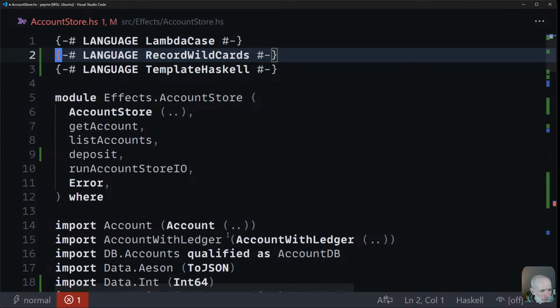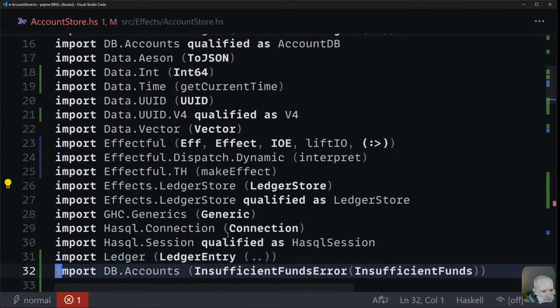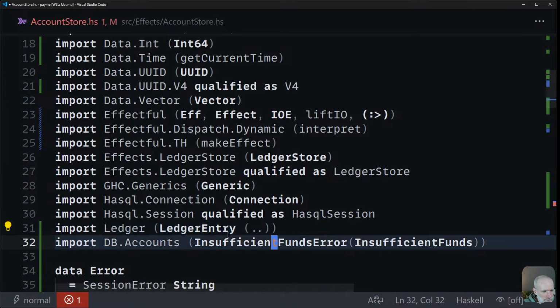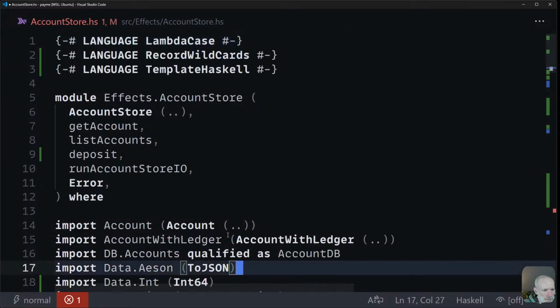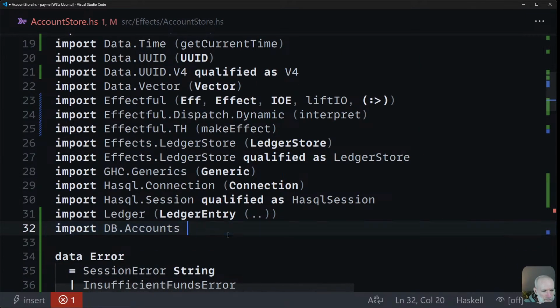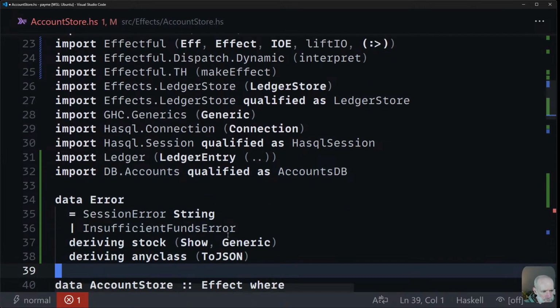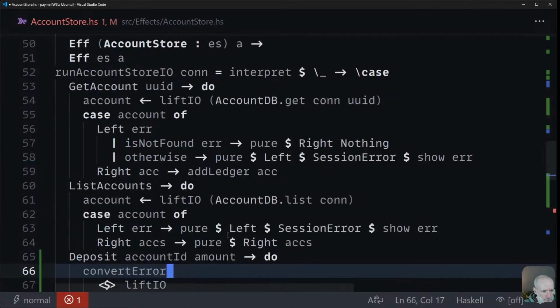Okay, now we're going to fix this up. So insufficient funds. I might just do this. Oops. Try again. So db.accounts qualified as accounts DB. This needs to be insufficient funds.